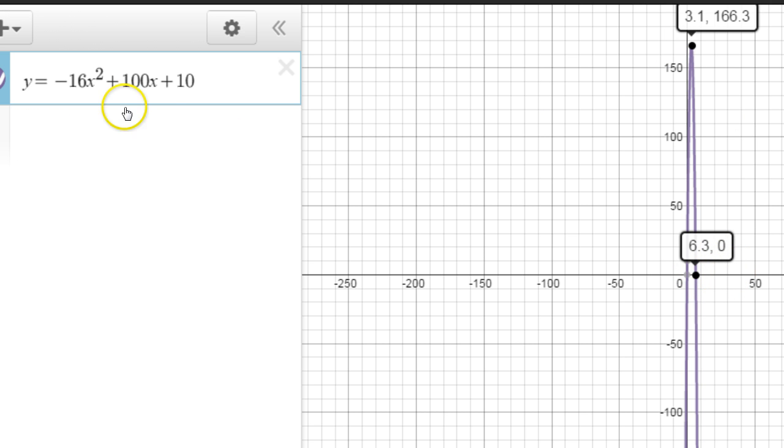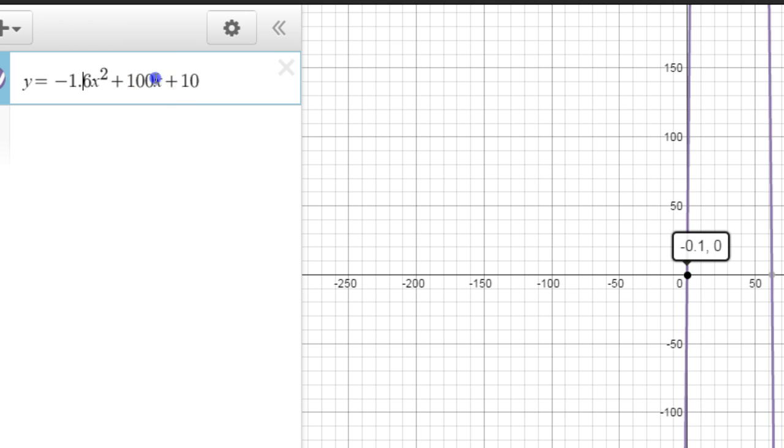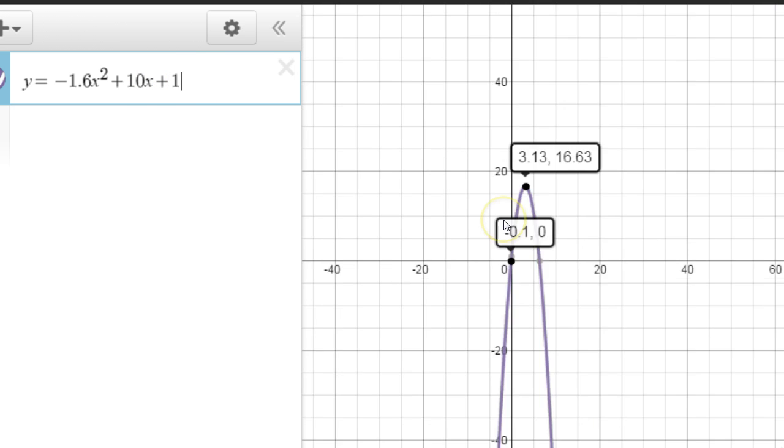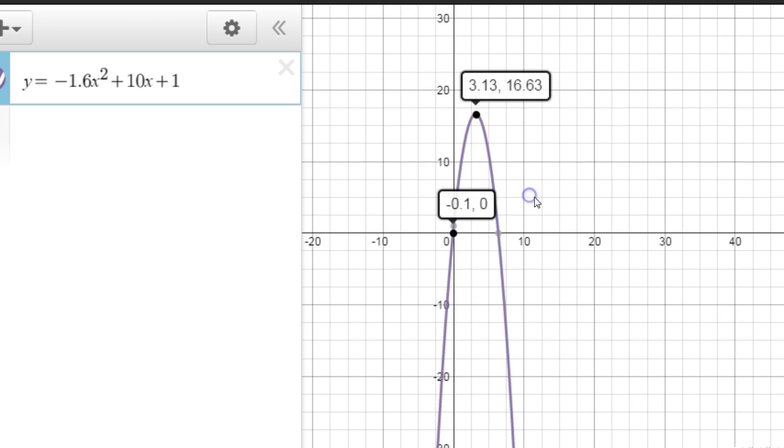But here's some really cool tricks for looking at this stuff. If you notice, everything's really large. If these numbers weren't as large, I would be able to see this. So if you divide these all by 10, I'd put 1.6, change this to 10, and change this to 1. If I zoom in, I can see this a little bit better. Since I divided everything by 10, I would have to interpret the height as multiplied by 10. So just understand that. The time is unaffected, so that's kind of cool.